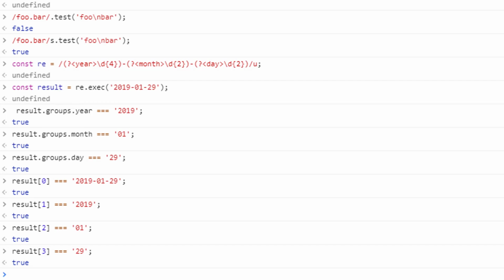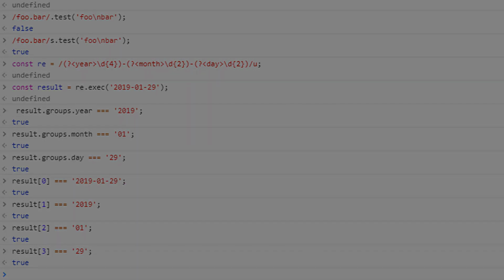I can console log the output by either typing result.groups.year or result.groups.month and result.groups.day, or I can even choose result[0], result[1], result[2] and result[3]. It's pretty sleek, right?